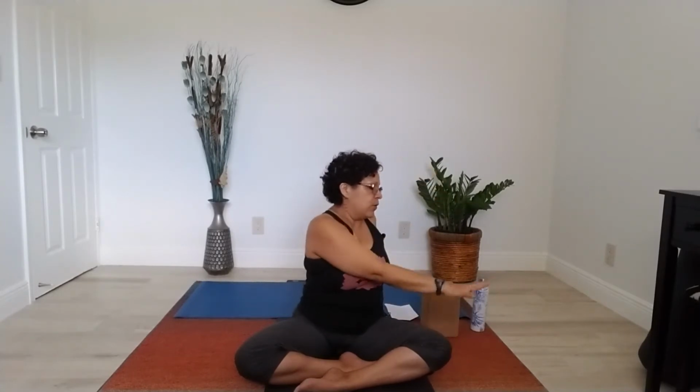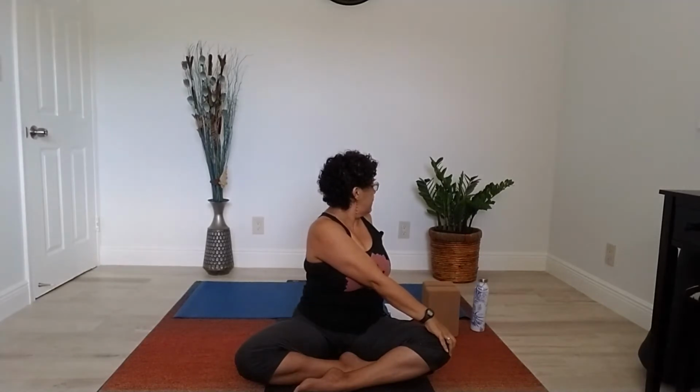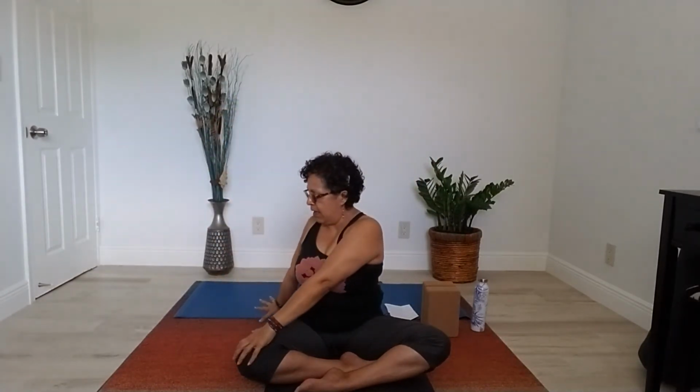I keep getting a little bit confused. So left hand to right thigh, right hand behind you, maybe looking over your right shoulder. Taking two more rounds of breath here. And then bringing the arms up as we come back to center and going to the left. So right hand to left knee, left hand behind us, inhaling to lengthen the spine and then gently twisting to the left. Bringing the arms back up to center.